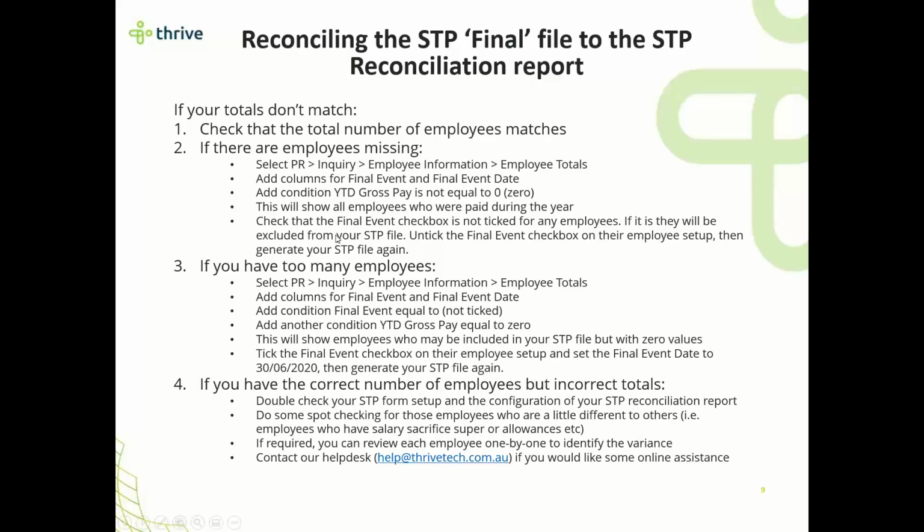From that, check that the final event checkbox isn't ticked for anybody, because if final event is ticked for somebody, then they're not going to be included in your STP file. And so that's probably the most common problem: someone's done a termination and they've put in the termination date and they've ticked the final event checkbox and put in the final event date. And as soon as you do that, that person no longer gets reported in the STP file. And so you really don't want to do that.